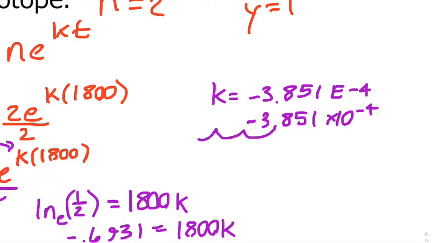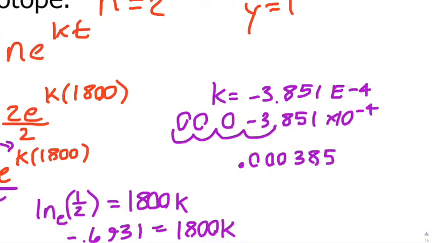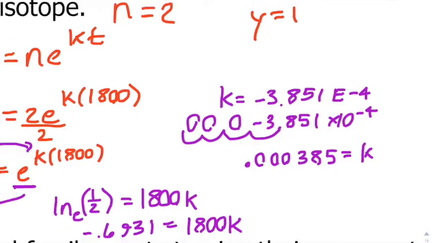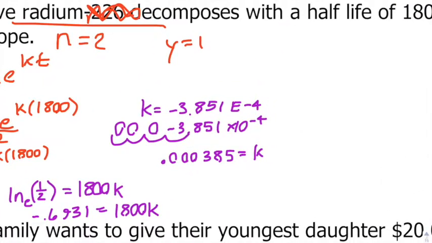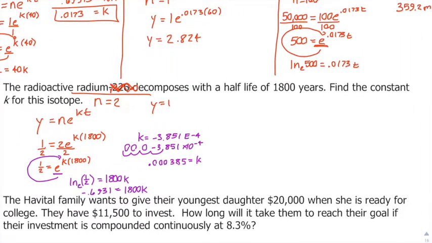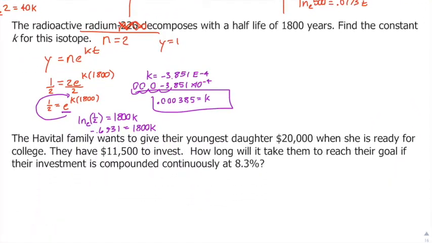If you can count correctly here, basically this is coming out to 0.00038 and then 5. Kind of like that right there, and that's k. The reason I'm going so many decimal places there is just to make sure I get something kind of accurate. Okay, so then find the constant right there. That is it, and I guess that's all they're asking us to do there. Sometimes they'll ask you to use the constant, kind of like the last problem, to solve for a second part. There you go. That's how you do all that.